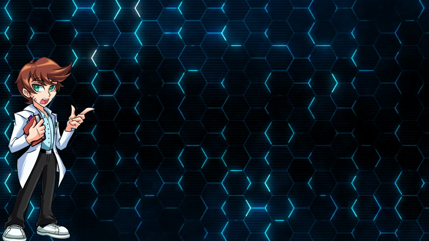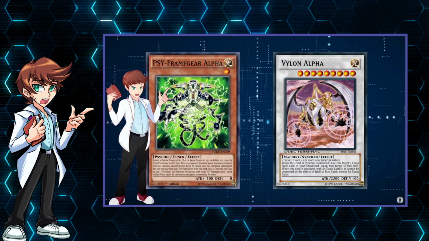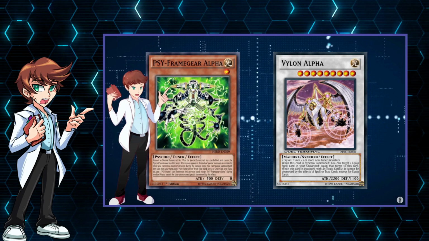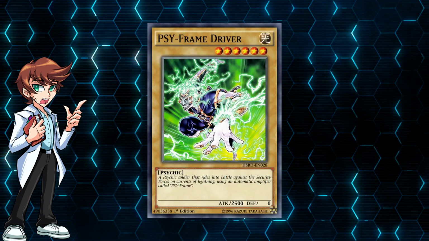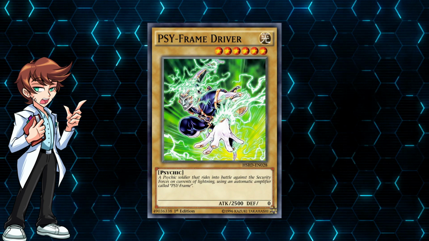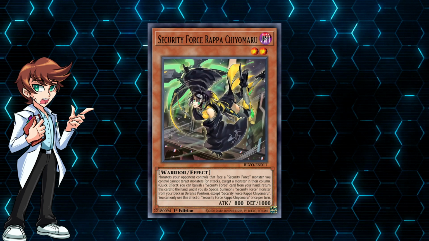I know it sounds crazy, but if you recall my Psyframe video, which explains that the Psyframe gears are the evolved versions of the Vylon monsters, you'll know that the Psyframes escape the cataclysmic event of dual terminal. But if you look at the Psyframe Driver's flavor text, you'll see a reference to Security Force, which is a new archetype debuting in Blazing Vortex. But what does that have to do with the price of butter?